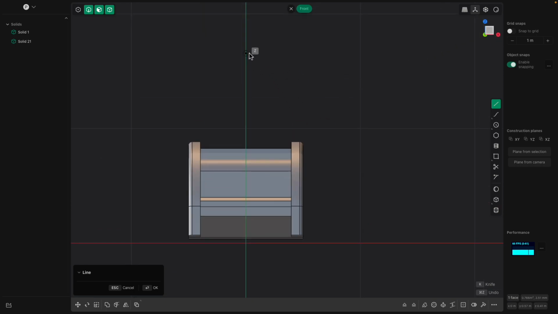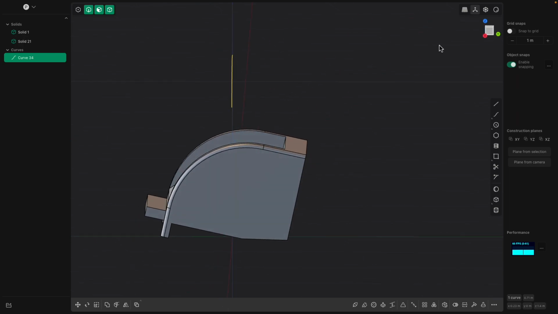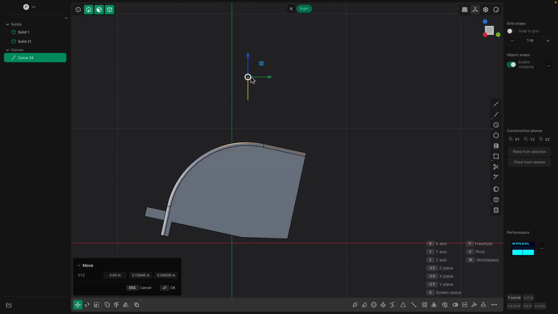We want to have the cover, the top cover. So probably something like that.